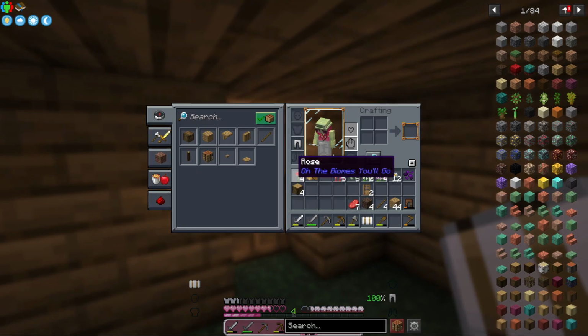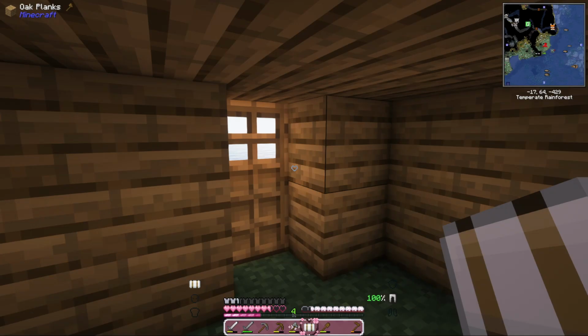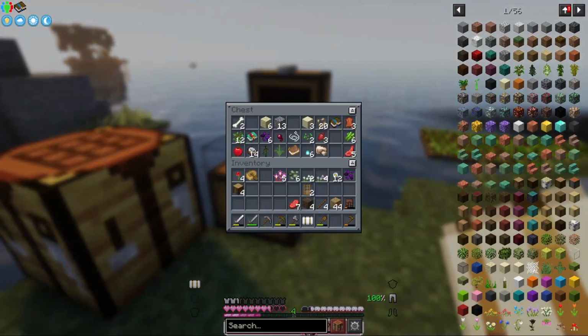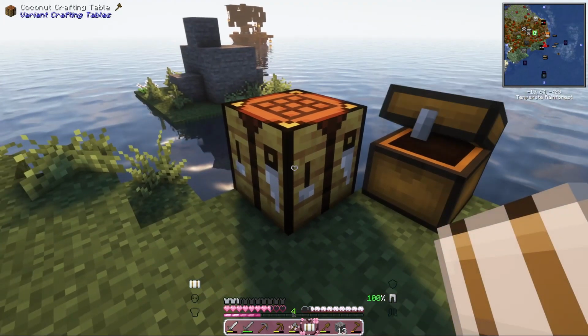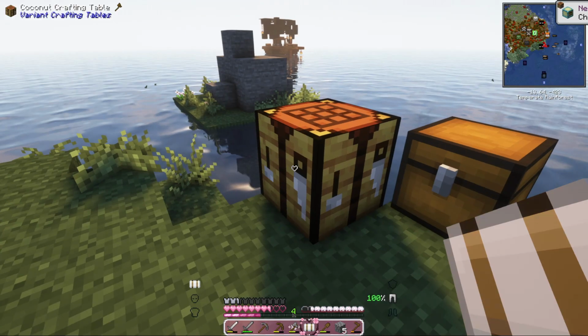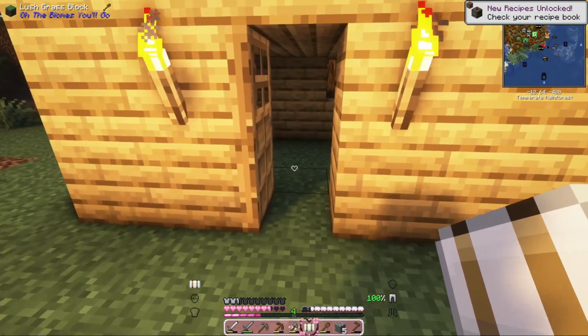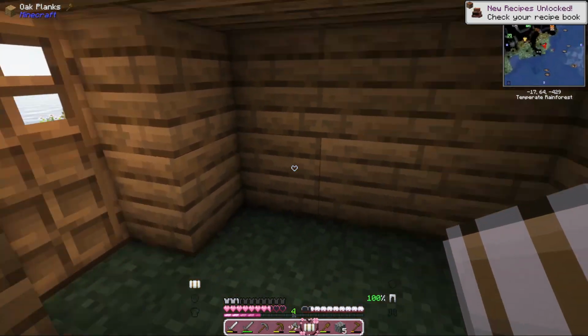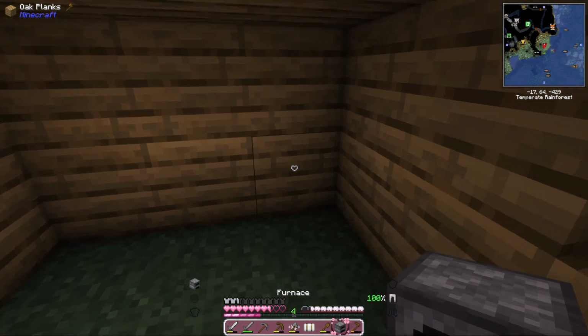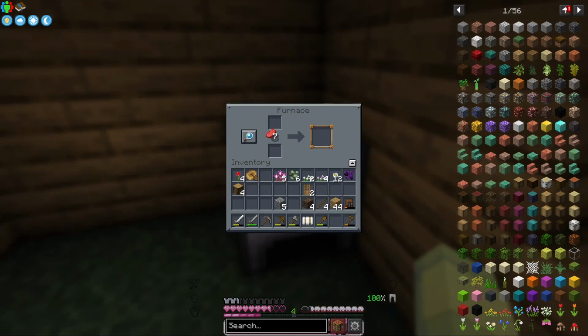I need to make a furnace, so I need some stone. As long as I don't look at the Enderman. Oh, nope, don't look me in the eyes. Don't look him in the eyes. I need a furnace. Sir! Don't look at me. Don't come in my house, please. I'm scared of him. I need this furnace so I can cook.